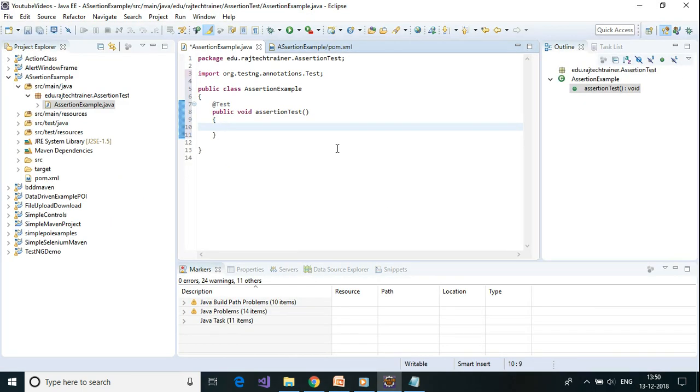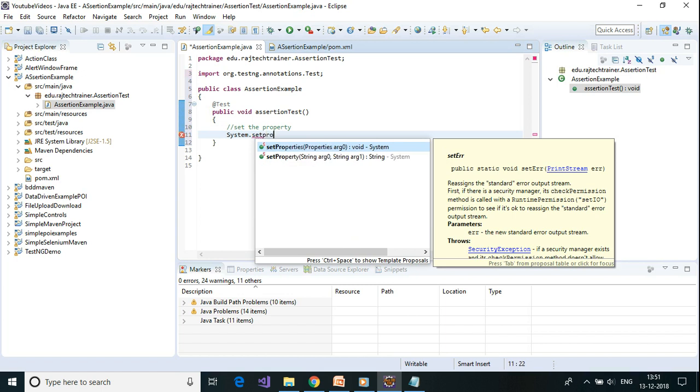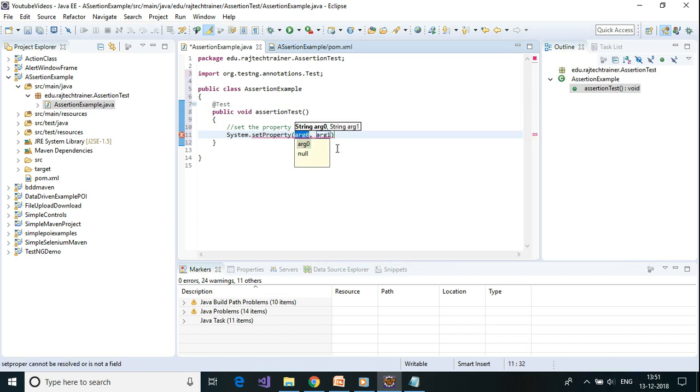First thing we need to do is set the property. System.setProperty, and provide the path of the Chrome driver.